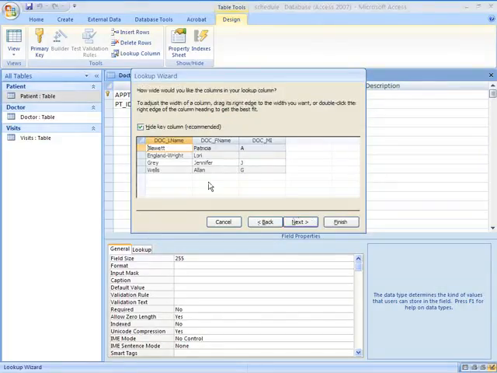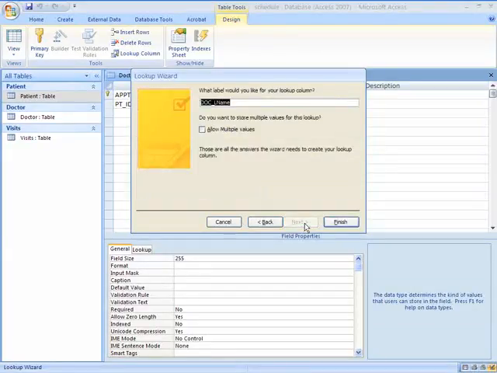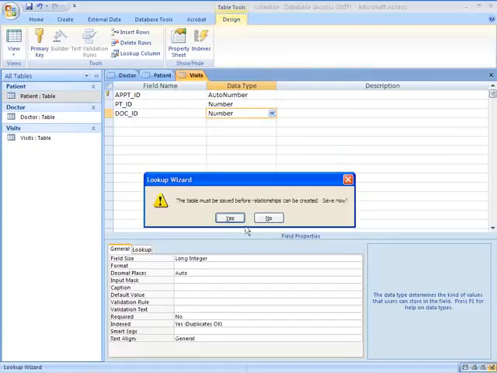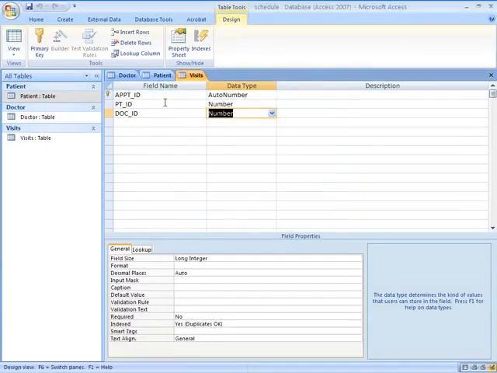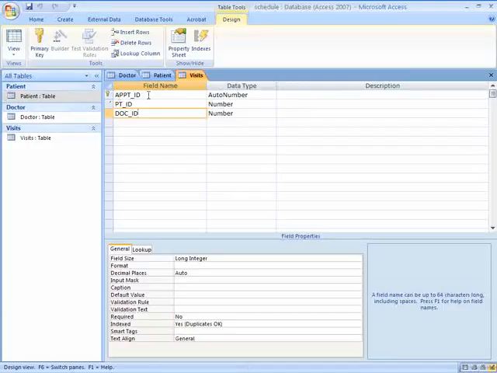I should actually probably put a couple of physicians in there that have the same name so you can see what that sort does. And again, as before, it's not doc L name, it's actually doc ID that I want to put in there. And click finish. Okay, notice it changes the number. Now these are foreign keys. This is a primary key. It's the unique identifier for every record in what's going to be our visits data table. And then these are foreign keys.